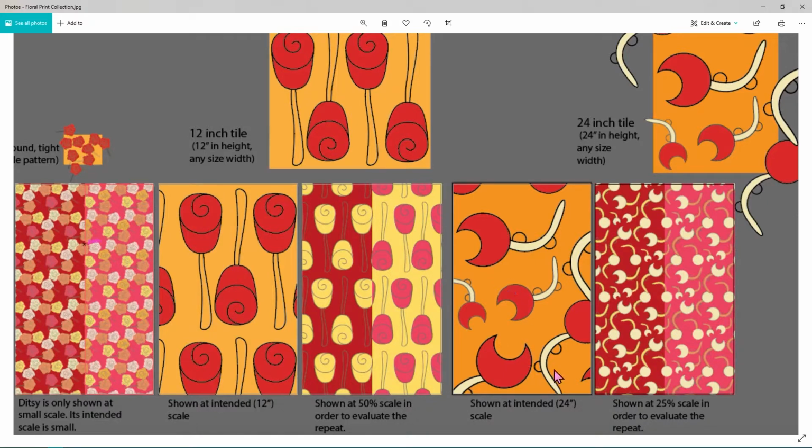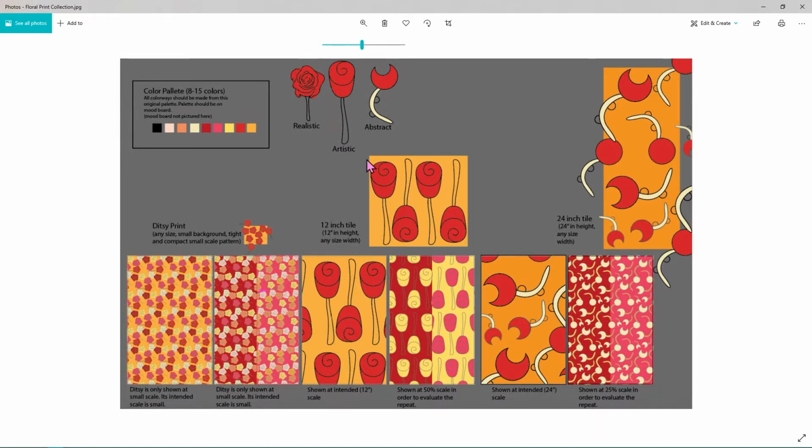Also, for the 24-inch height, we can't even see a fraction of the whole pattern on this scale. So it's really important at this scale to scale it down. This is how I like my MassArt students to do it, with the two secondary colorways on one page, shown at a smaller scale, seamlessly across the page. Let me know if you have any questions on that.